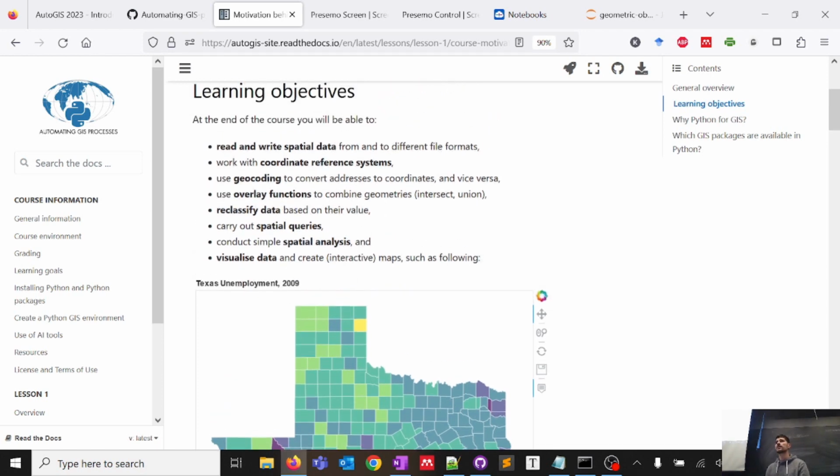Another main motivation is the name of the course, Automating GIS Processes. So very often when you are doing some analysis, you need to sometimes repeat it. If you have a large data, or if you have individual based data set and you would want to repeat the same process for a large number of people, there are model builders and such kind of tools in QGIS and ArcGIS, but they are not so good, and you have to spend so much time learning them. You can spend the same amount of time learning Python, which does a lot better.